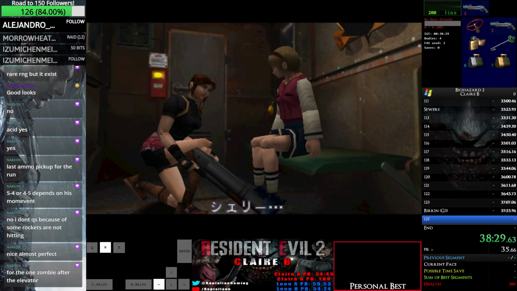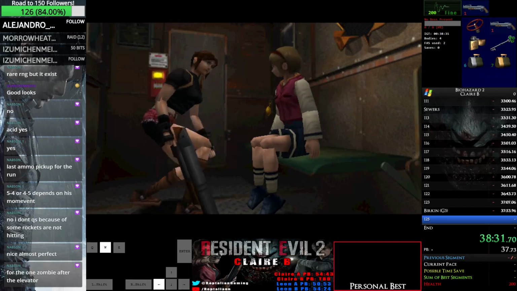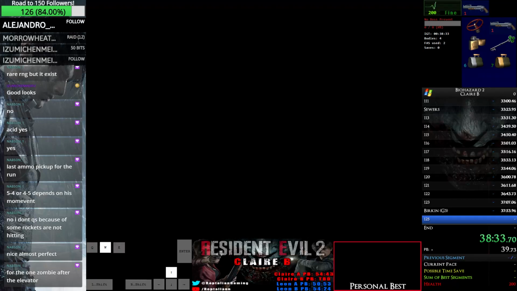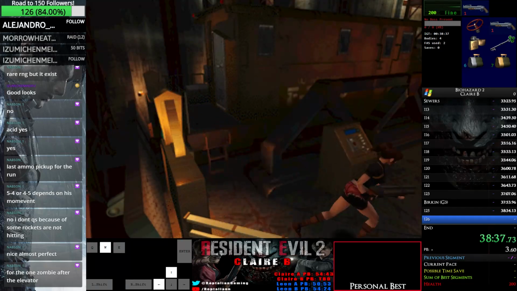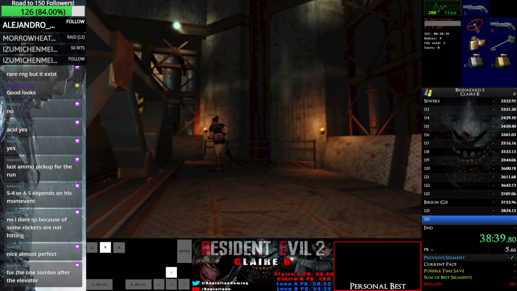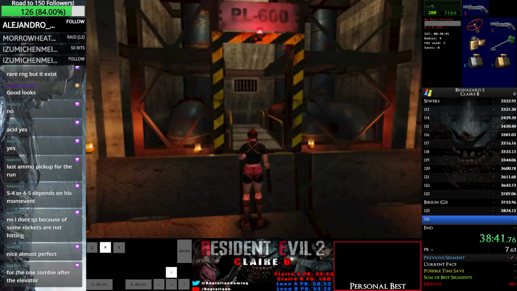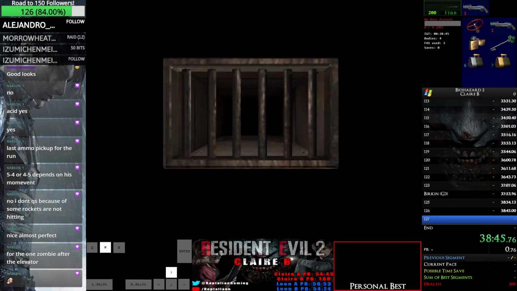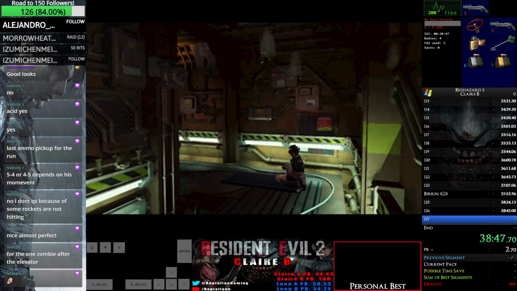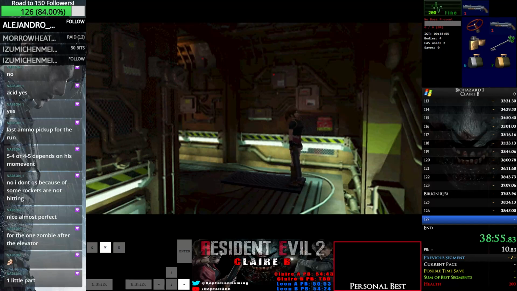Because the thing is, in my practice attempt that I completed, I picked up the flame rounds in the safe room, thinking that I needed them. So I had to dump them in a box. And that's it. No more Sherry for the rest of the run. Well, almost. At the very end, you have to take her to the train. But apart from that, Sherry's gone. She's done. One little part, yeah.